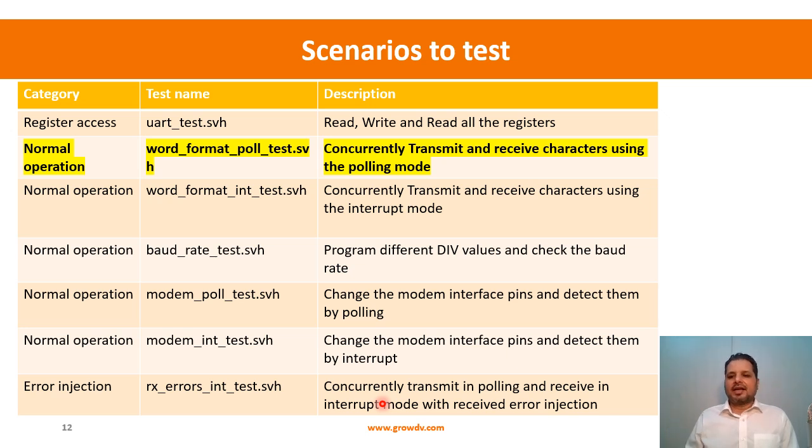But the agent or the test bench can introduce errors, and for those errors the DUT should detect them. For example, if I inject a parity error, the DUT should be able to detect and report it. That is part of the logic that we are checking when we inject error on the receive side of the DUT. So these are the bunch of tests, and what we will be doing, as part of this bootstrapping session, is going deep into this word format poll test. The rest of them are open for exploration.